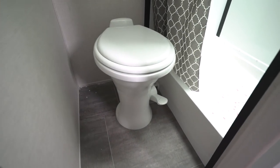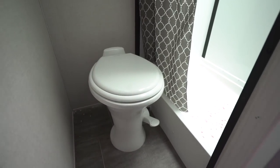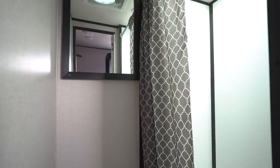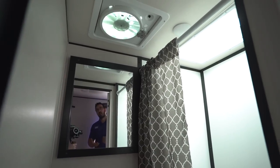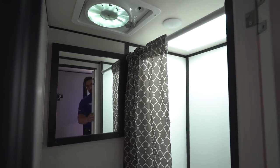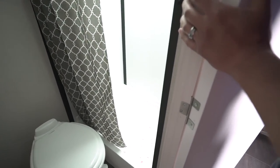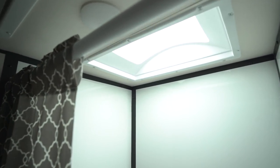Taking a look at the bathroom, you'll see the porcelain foot-flush lever toilet — porcelain is much easier to clean than plastic ones. There's a big mirror right above, and up top you have a power vent fan to quickly dry out the bathroom or eliminate any unwanted smells. Over on the side is your shower — it's a fairly sizable shower with a large shower pan and a hand wand on the wall. Up top there's also a skylight, which not only lets in natural light but gives you some additional headroom.